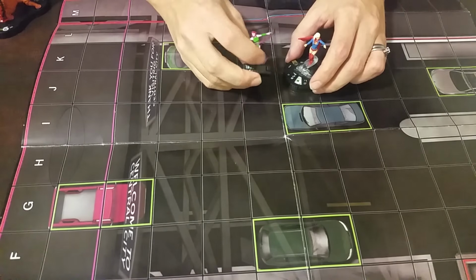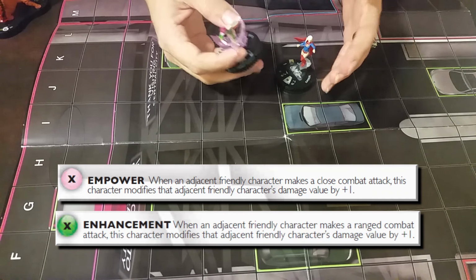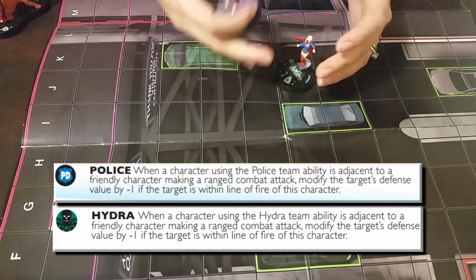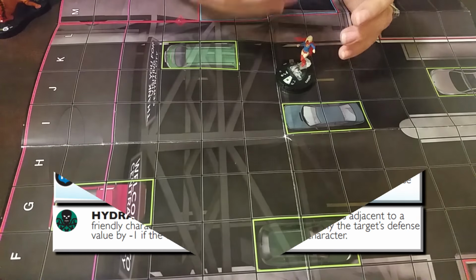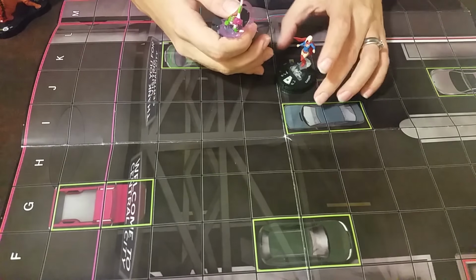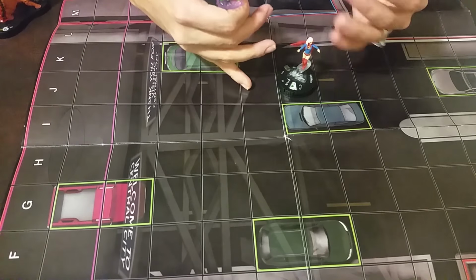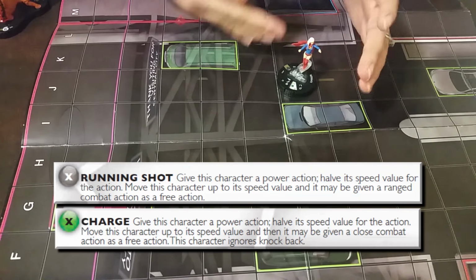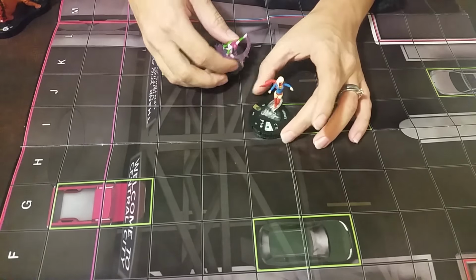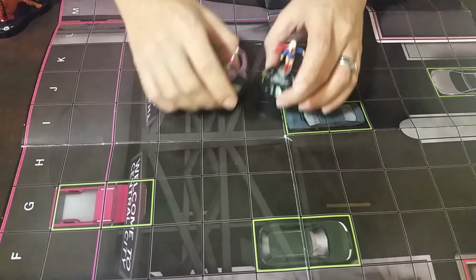So if the character had empower or enhancement or anything that will affect you, PD team ability, Hydra team ability, something that'll affect the character that is either attacking or the character being attacked, that's not going to happen during hypersonic because they won't be placed. However, a power like running shot or charge, because you finish your movement and then make your attack, you're going to finish your movement, place your character, and then make your attack.